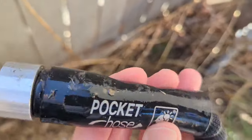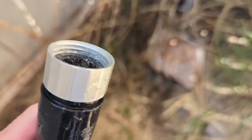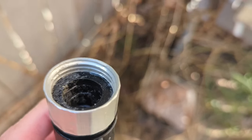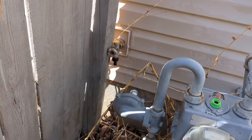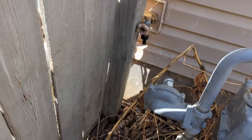As seen on TV, the Pocket Hose. Look at those threads right there, metal. This is the hose you want, actually, not the one you just saw the copycat of, because plastic in that and attaching to that, no good. And I really tried. I could already see the trolls coming in hot on this one, but I'm telling you, I have it on right.